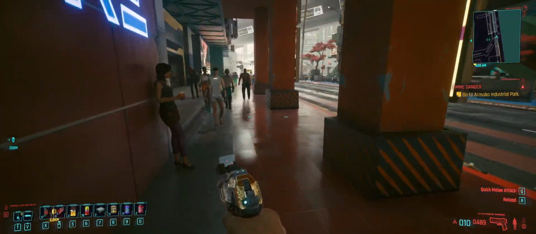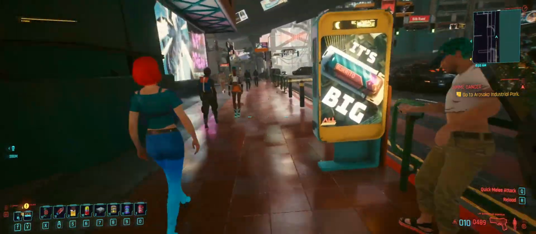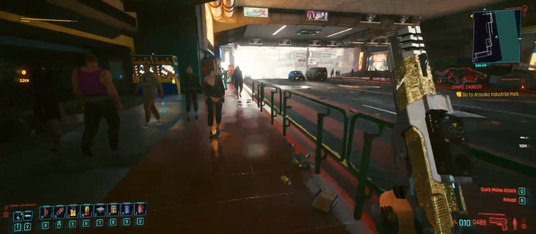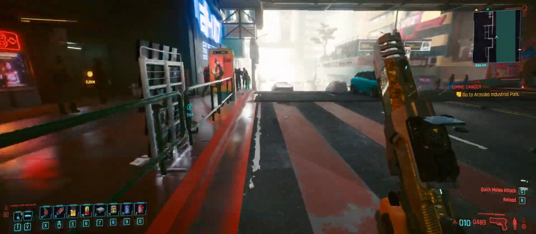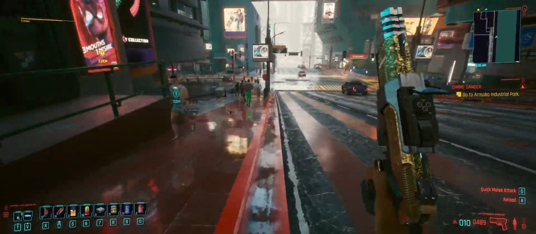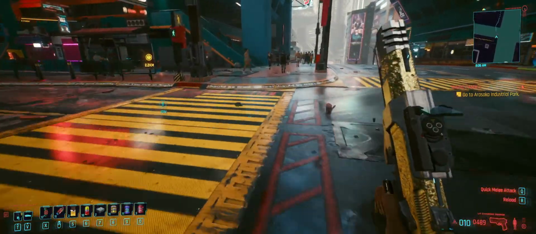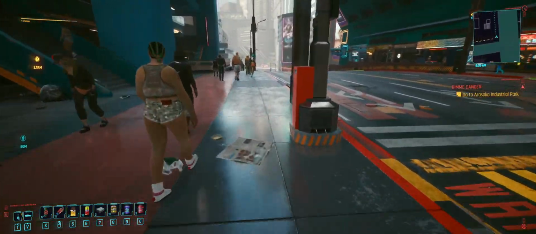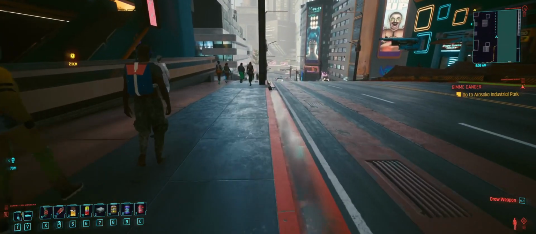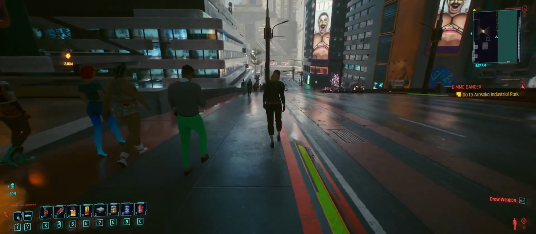Alright, so how far we got? 200 meters. That's quite a way, isn't it? Let's give it a run. How are we doing? 175. 150. 100. I think there's more variation in the NPCs, certainly not looking like the clones that I used to see.